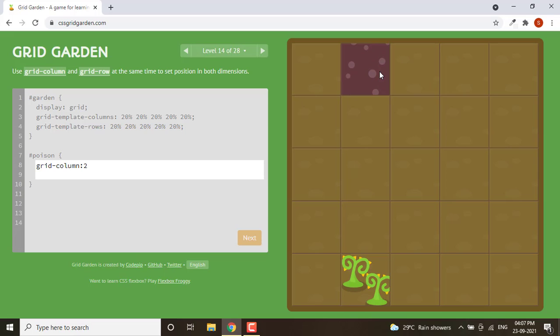I think it should be 2. Okay, and grid-column, sorry, grid row. Grid row should be 6. Column is 2. 1, 2, 5. Yeah, it's 5.